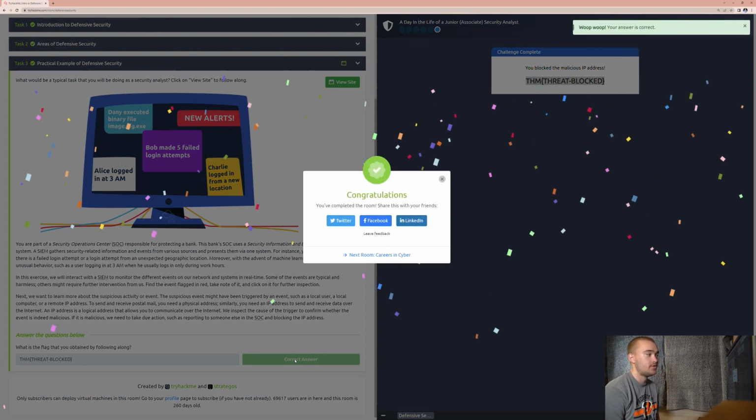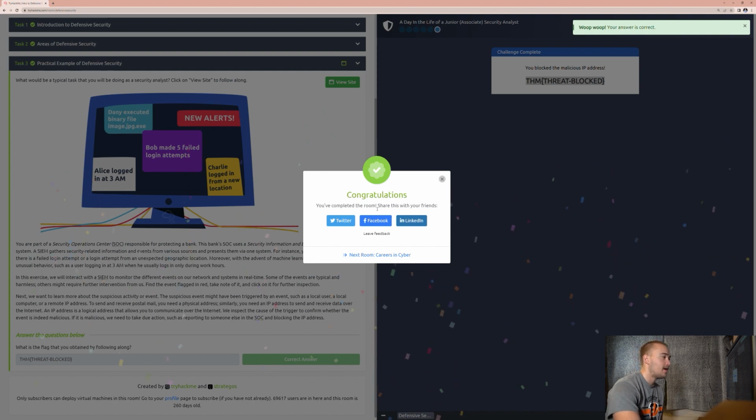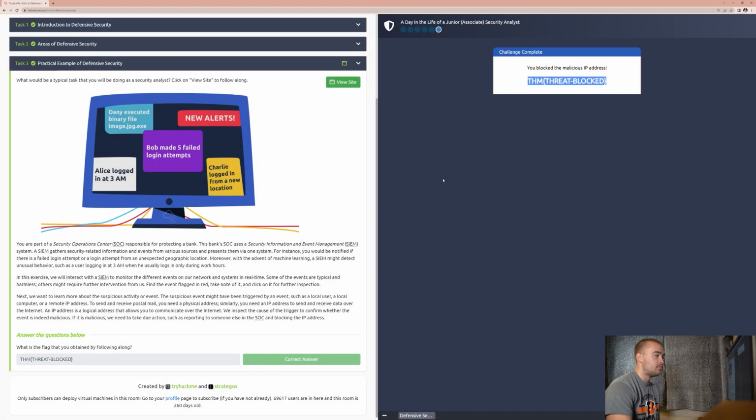So I hope that this was helpful. I know that these first couple rooms can be really boring, just covering a lot of information that you think you might already know, whether you know it or not. You just want to get your hands on the computer and get hacky and all this fun. These are foundational rooms. They're very important. I wouldn't recommend skipping over them for anything, and it's just good to go ahead and get your mind wrapped around it and think about these things.